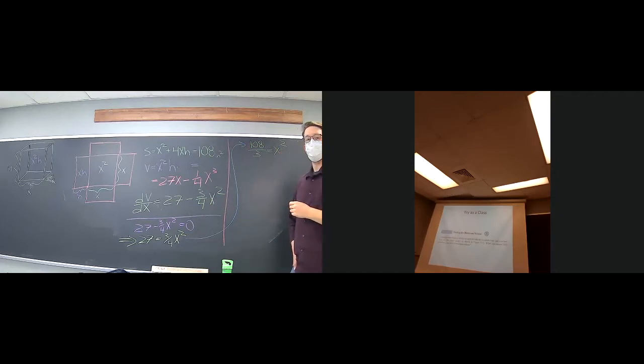Yep. 108 divisible by 3, yes, because all of our digits add up to 9. Math trick: given a number, if all the digits add up to something divisible by 3, that number is also divisible by 3. So we know this is going to be divisible by 3. In particular, it's going to come out to be 36.